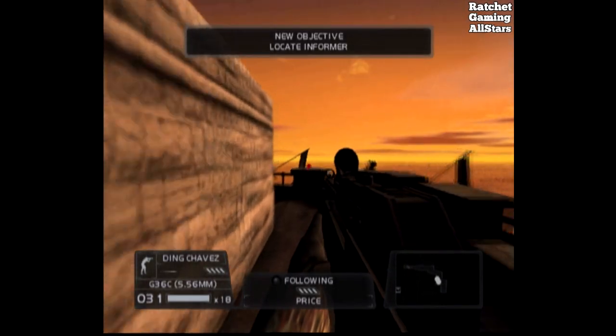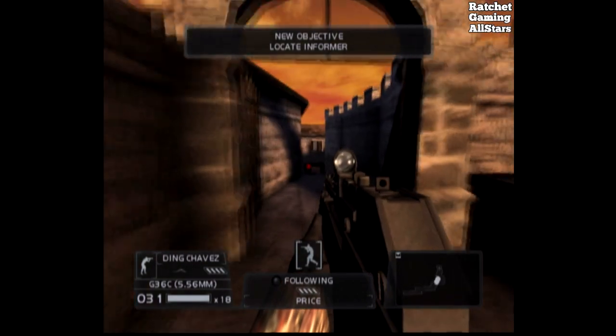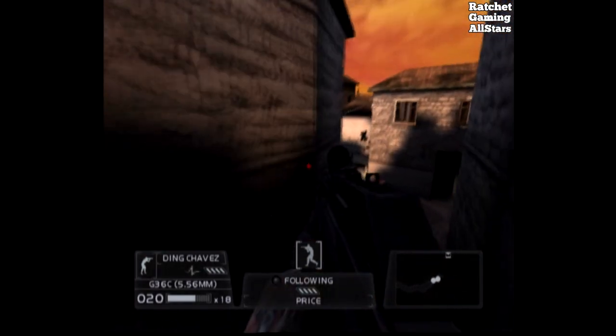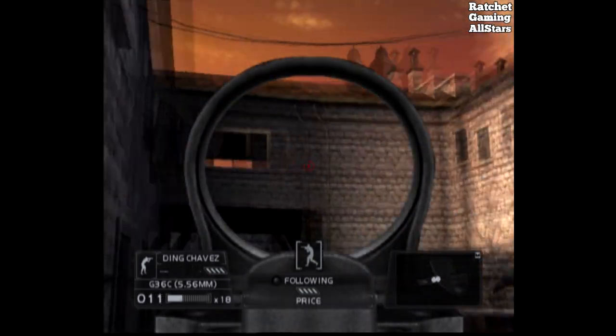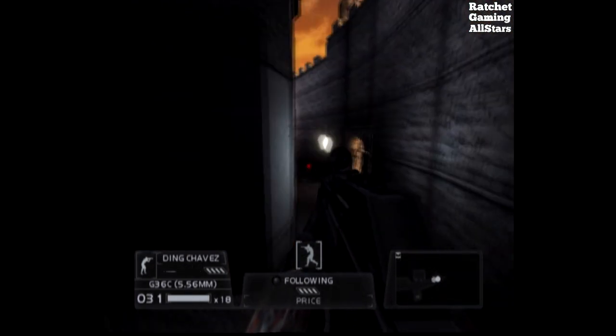We're not exactly sure where the informer is, but we do know that the area is overrun with tangos. A good place to start is to check out his last known location, a house in the center of town. Keep your eyes open. Nice shot! Not exactly the Ritz, is it?